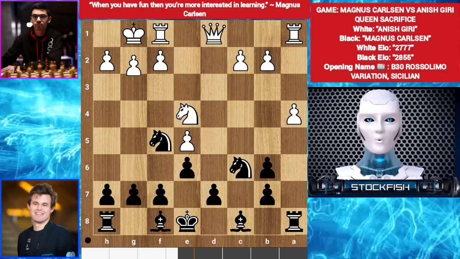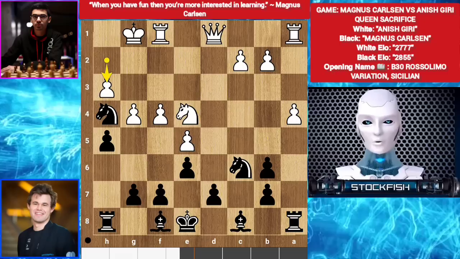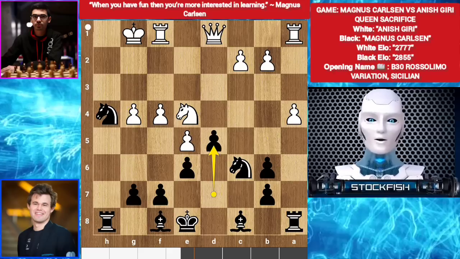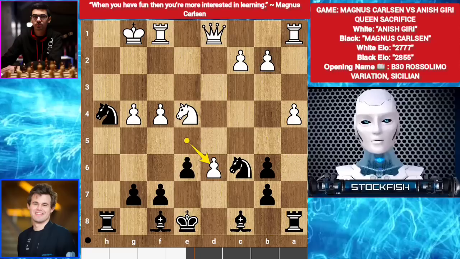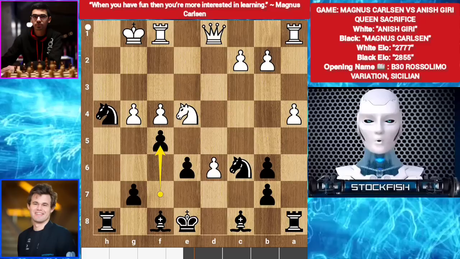So, Anish played counterplay g4. Knight h4. f4. h5. h3. h takes g4. h takes g4. d5? e takes d6. Magnus played rook a5, a bad move. Better was to play f5.